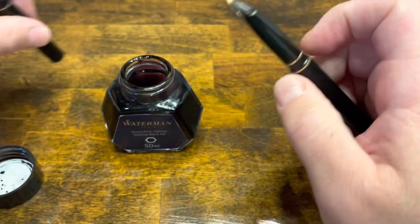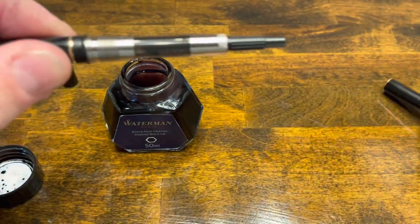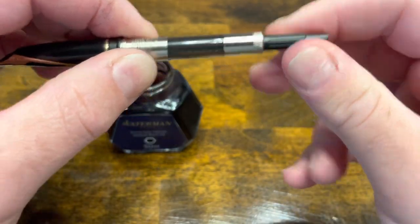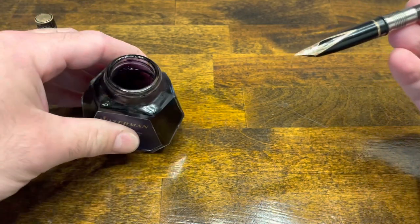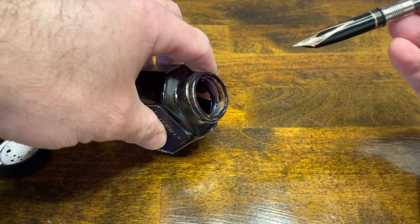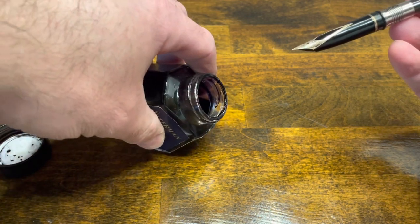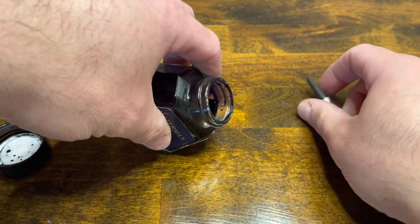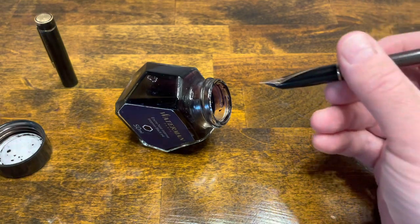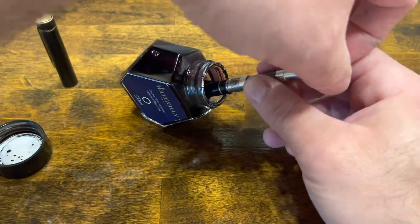Cap pulls off. Barrel unscrews. We'll get this converter to a low position. I'm gonna put this bottle on one of the facets as I am starting to run low. Kind of scares me sometimes that I'm going to make a big spill. All right, we'll submerge the pen into the ink.